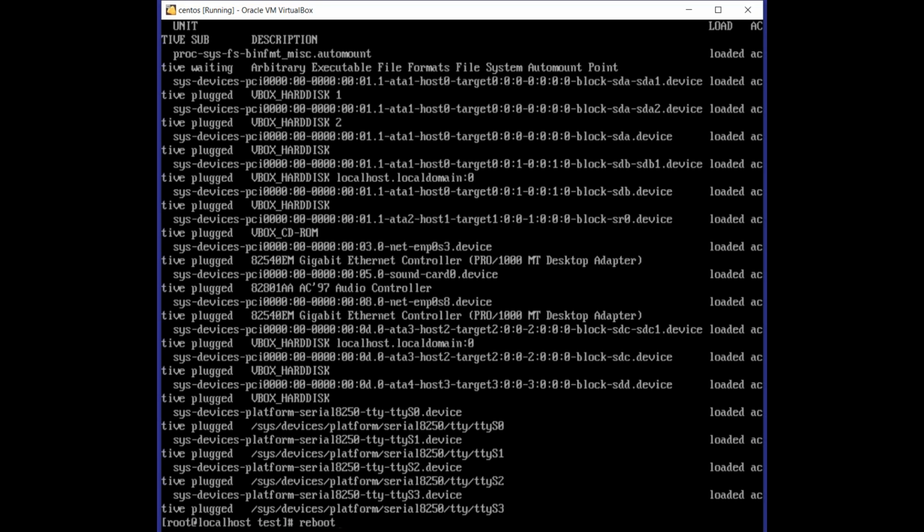So let's reboot and see whether we have SELinux enabled or disabled.